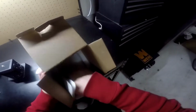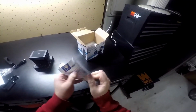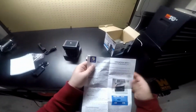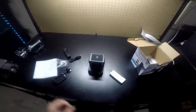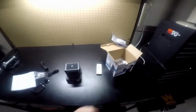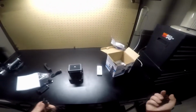Okay, so it's the power button. Well, they didn't add a charging base to it, but mostly everybody can use their phone's charging base if you use a USB charger. So practically everybody does these days.